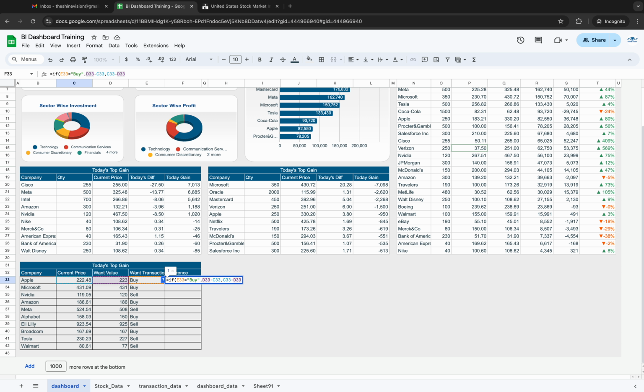Why I'm doing this is that in the alert section, if the value is greater than or equal to 1, then I will set up the alert. So that means, okay, we can show some decimal values too.